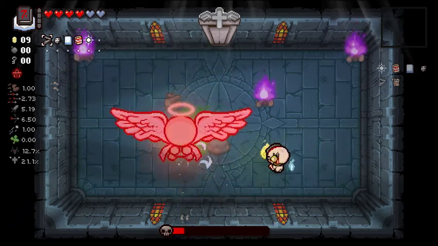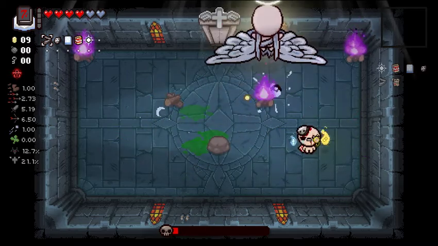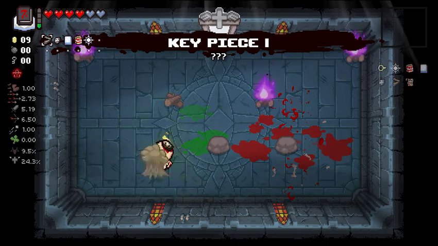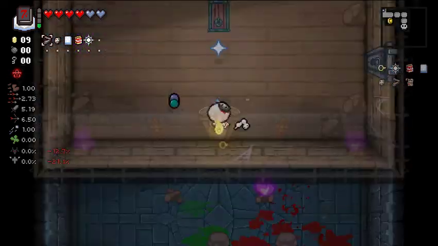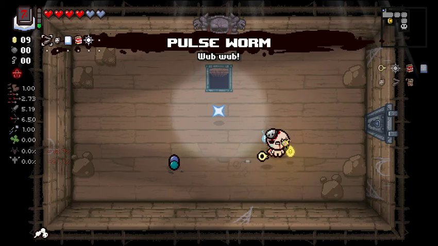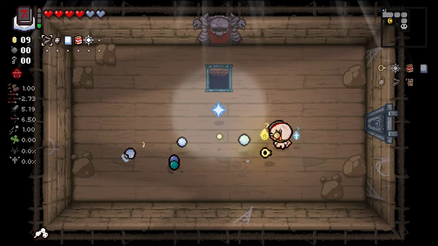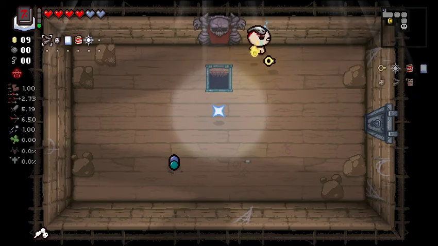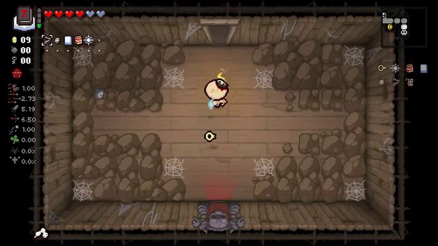Normally I would be following the advice that I've given to some of the players who have watched my videos before about fighting Uriel, which is to be above him, but these purple fires can be some nasty customers. Does this give you a tears up? Sure doesn't, but we'll take it. We'll take Wiggle Worm. Give us a little wiggle room. I'm going to go back and try to get this key.